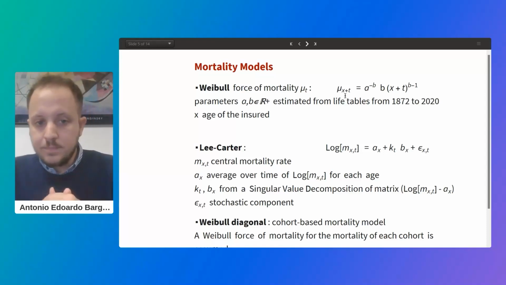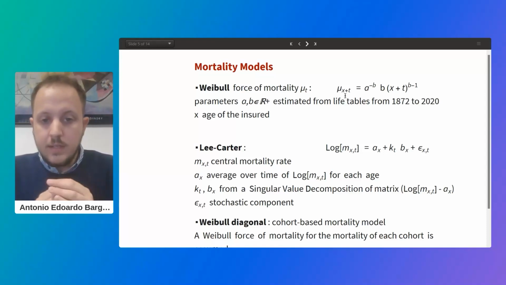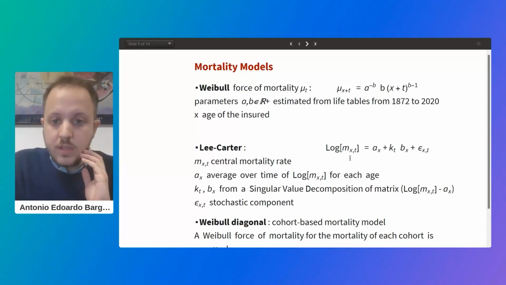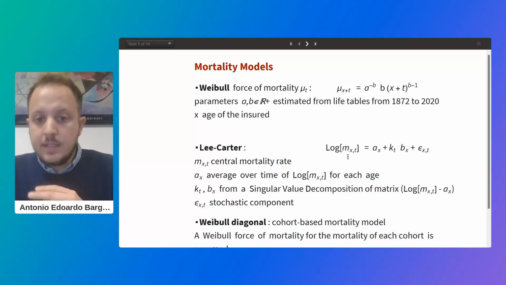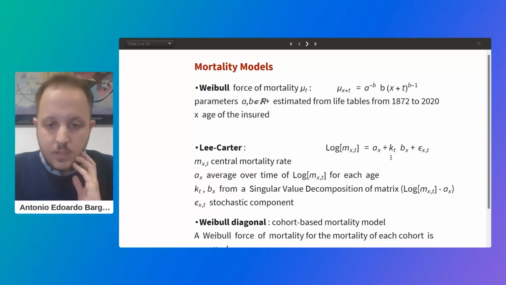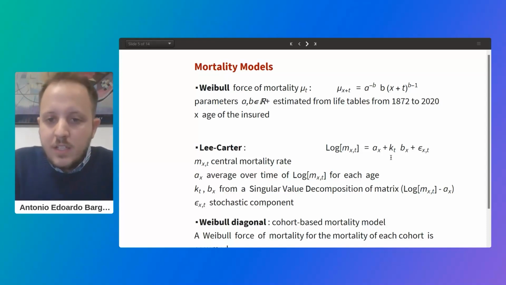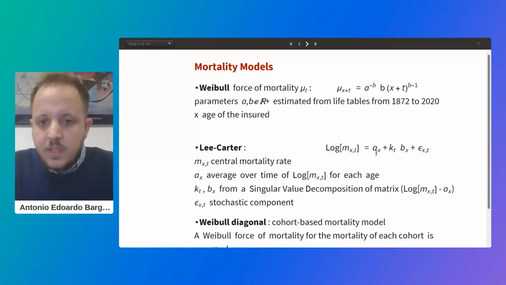Lee-Carter is a model that tries to give forecasts about the central mortality rate, which is m of x,t. This is data that can be extracted from the life tables. Then, according to this model, you can estimate the elements of the model and then perform some forecasting.